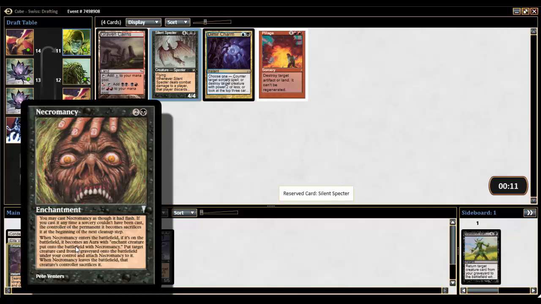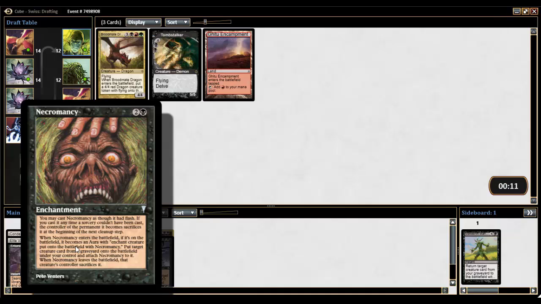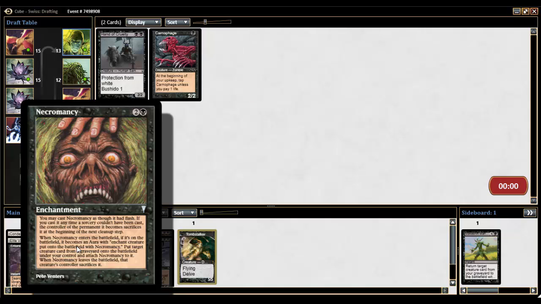Let me just read Necromancy. So this is a very old card, so it has a wall of text that probably could be simplified these days. You can cast it as an instant. If you cast it anytime a sorcery couldn't have been cast, the controller of the permanent sacrifices it at the beginning of the next cleanup step. So basically you can do it as an instant, but it only sticks around for a turn. So you probably want to cast this in your main phase.